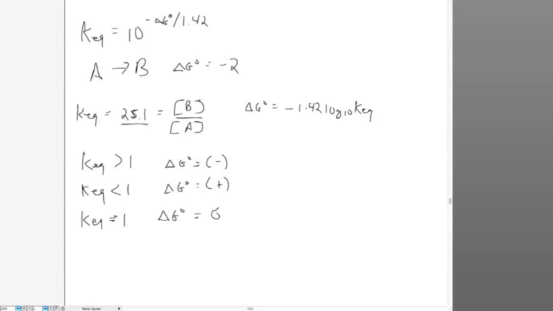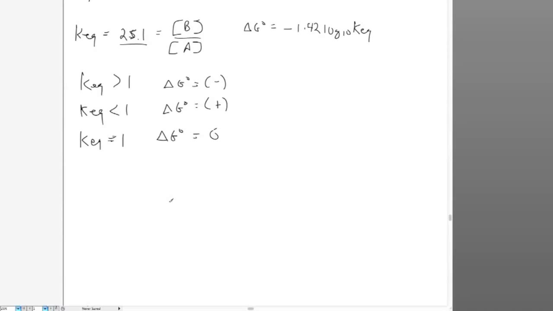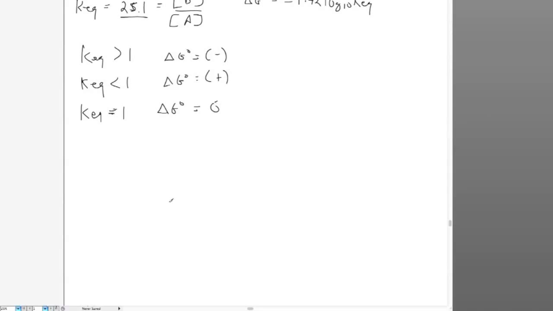Delta G equals 0. What that means is that if at equilibrium there are equal numbers of products and reactants, that reaction has no favorability to go in either direction. There's 0 free energy. Okay, so that's the relationship between delta G and chemical equilibrium, favorable, unfavorable, and different reactions. So we've been using this hypothetical A turns into B.